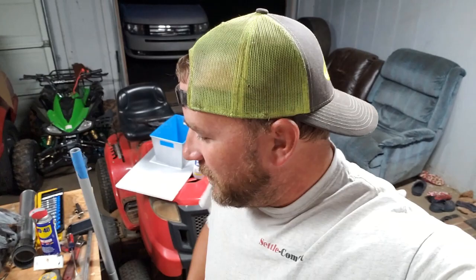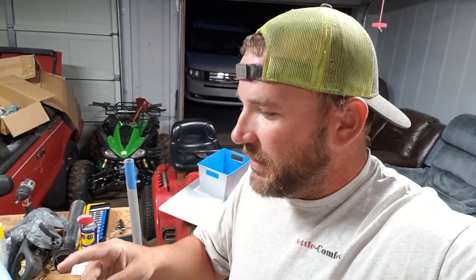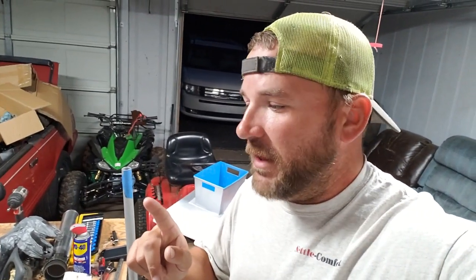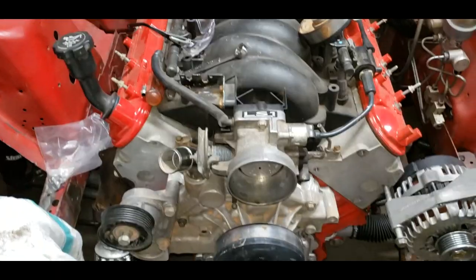So I guess that means let's get back to the car, right? I bought some stuff. I'm going to try it out here in a little bit. But first I want to finish cutting up this core support. I actually didn't work on the alternator at all. I worked on the core support, cutting it off and getting space for the radiator to drop in. So I'm going to take the bumper back off and start on that. Get it finished. It shouldn't take too long.